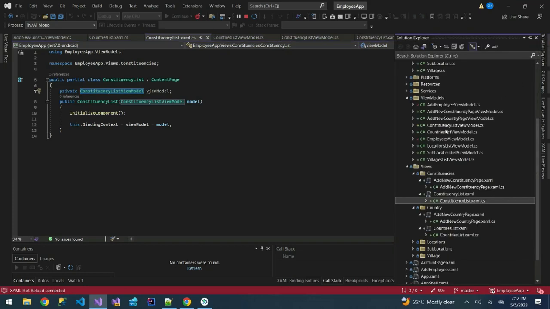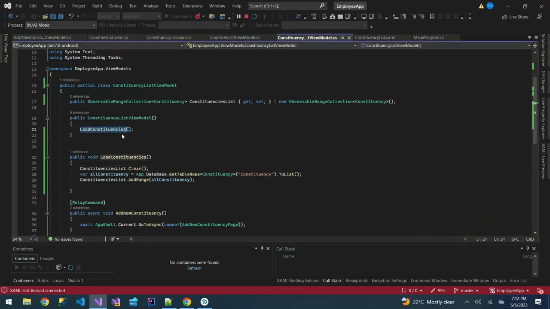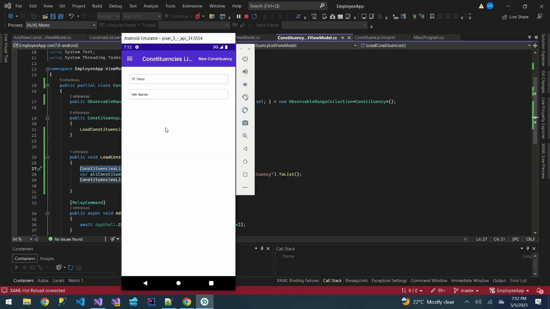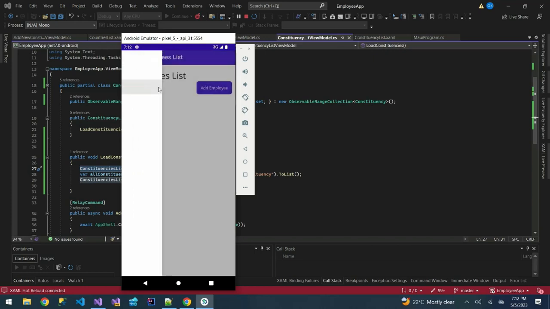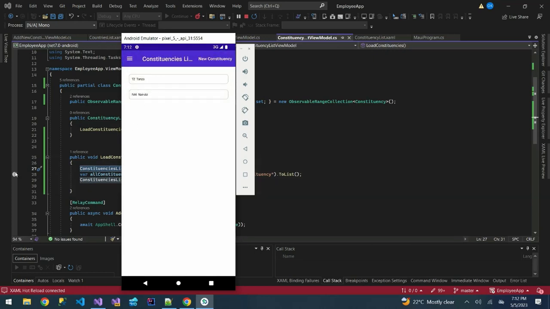We come to the constituencies view model. It's supposed to load the constituency. So we should clear that, then replace it with this one. Let's see if we go back, then return. Let's see how many constituencies are there.